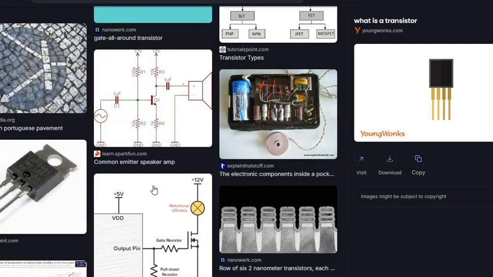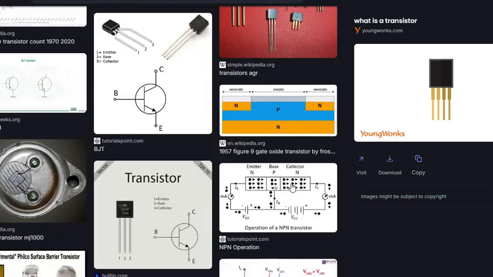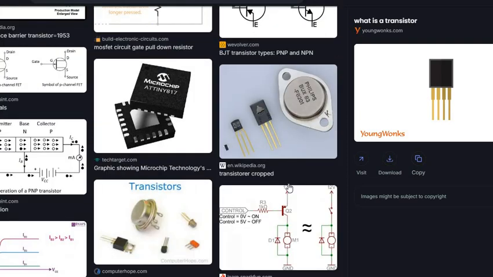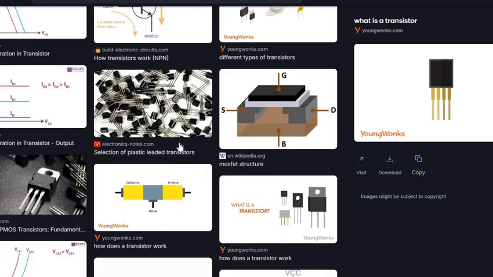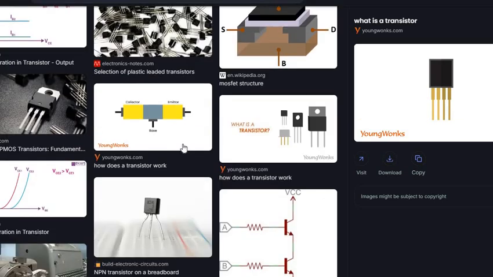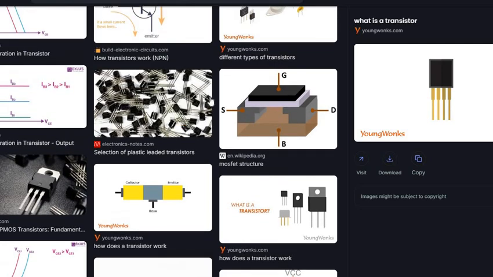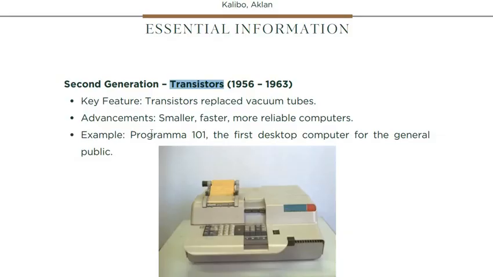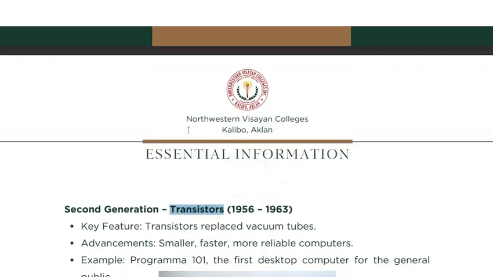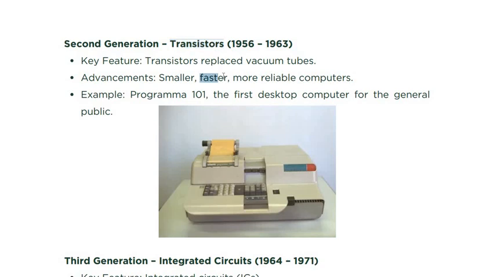I don't know if you have tried to open an old radio, you can see a transistor there. So that is what was used in the second generation of computers. The advancement is that it's smaller, unlike vacuum tubes, and it is also faster and more reliable.